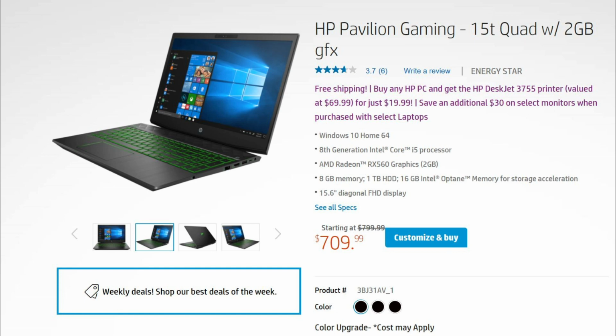Now, it can be configured with an AMD GPU. It still has the Intel i5-8300H CPU and the same specs other than the AMD RX560 graphics card, which is about 10% slower than the 1050. So that's about $710. Now, I don't recommend that as a particularly great buy at $710.